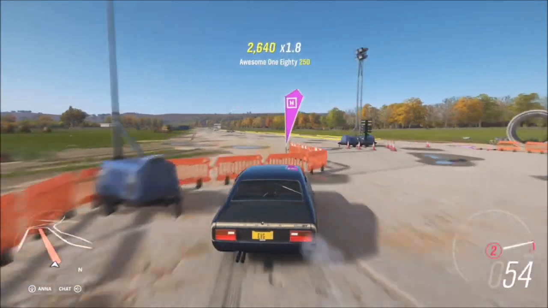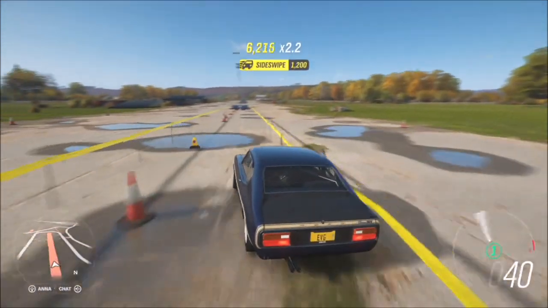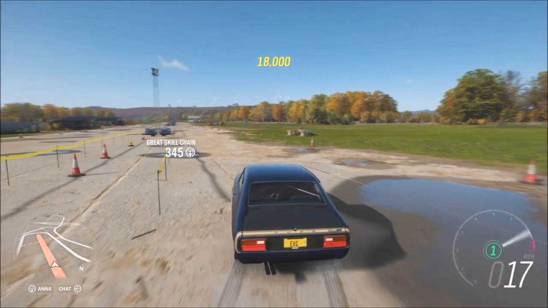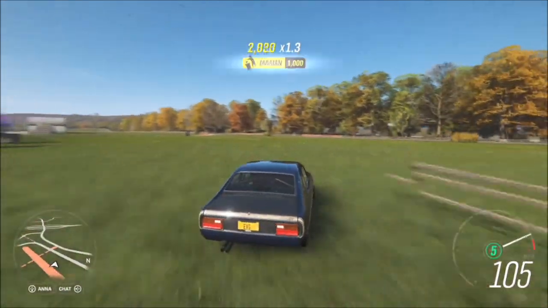Like I said, if you look at the top there, as soon as you hit 5,000 points or more, all you have to do is stop, let the score tally up, and you'll already have seen up the top there, it would have said great skill chain. And when it's tallied up, you'll see on the left, it says great skill chain there as well. You can continue going, but if you just want the great skill chains, I'd recommend just stopping after each one and then carrying on again.